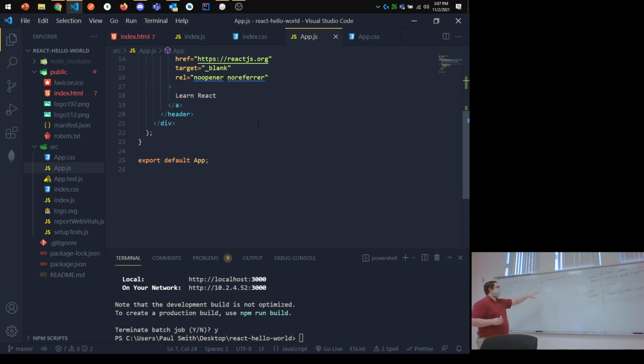So this tool in particular, Create React App, tends to get a lot of updates, and you pretty much always want to get the latest version. So this actually makes sure that you're always on the latest version. If you do an npm install and then run this, you'll find that usually you're running an old version of Create React App. So doing it this way makes sure that you're always running the newest one.